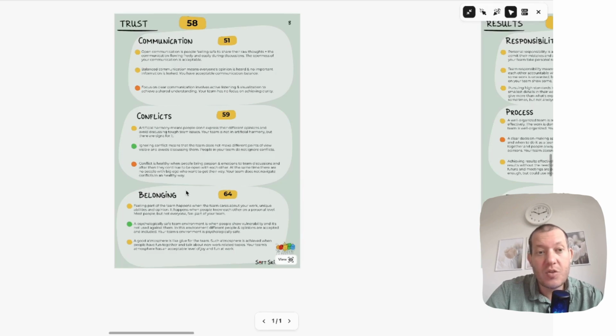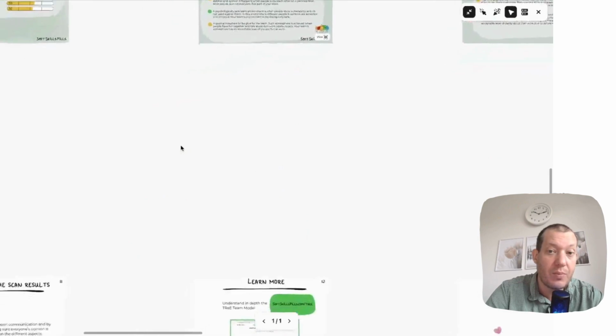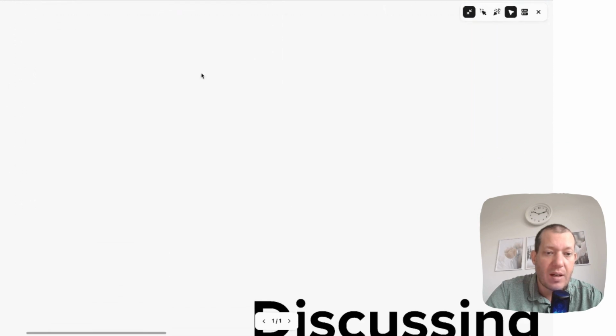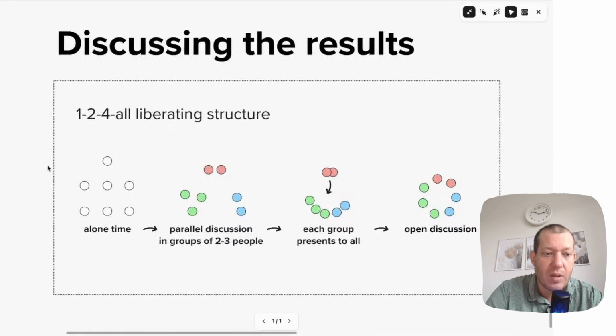So the first aspect is just to listen to each other, what we think, why we think we have these results, because this is again the opinion of people. Some interesting topics will pop up. So that's the first aspect. So you do these parallel discussions, presenting, and some open discussion on the, let's say, retrospective analysis of why we think we get these results.